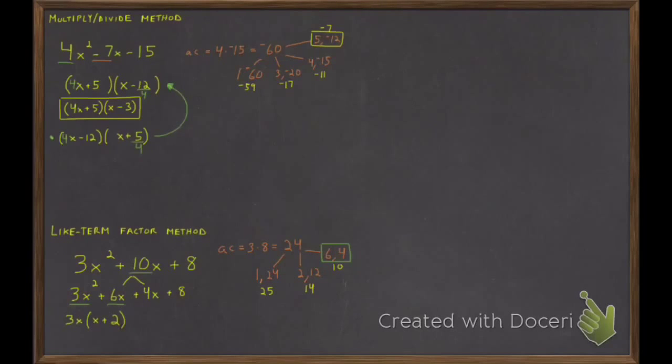Now let's look at what our two final numbers have in common. We have a 4x and we have an 8. They have 4 in common. So if I was to take a 4, what would I have to multiply to get those terms again? Well, 4 times what number gives me 4x? An x. And plus 4 times what number would give me 8? 4 times 2.